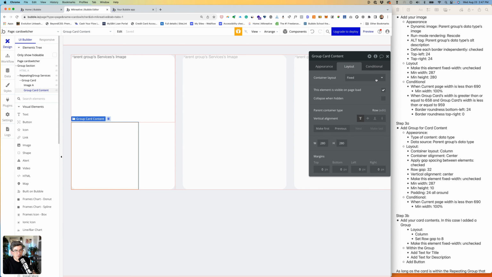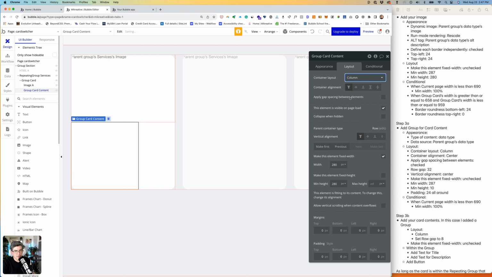So let's go to layout, and we want this to be a column because we'll always have the title, the paragraph, and the button on top of each other. And so we'll do the container alignment to center and the vertical alignment to center.